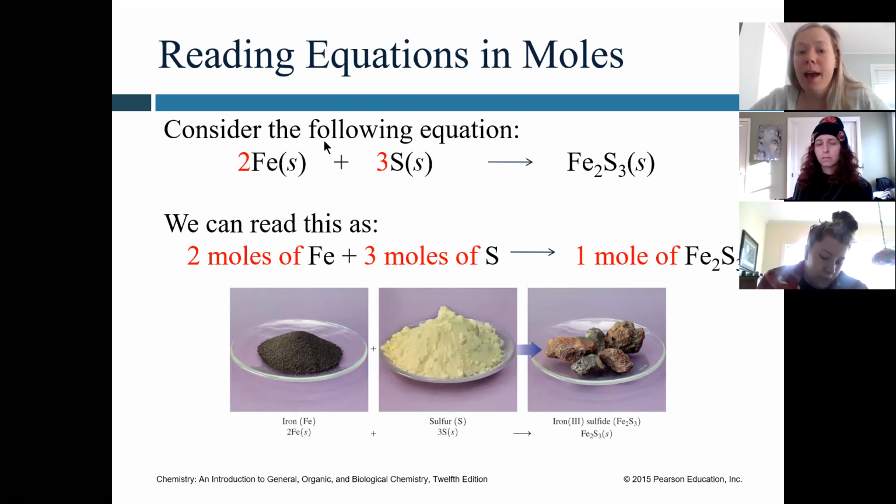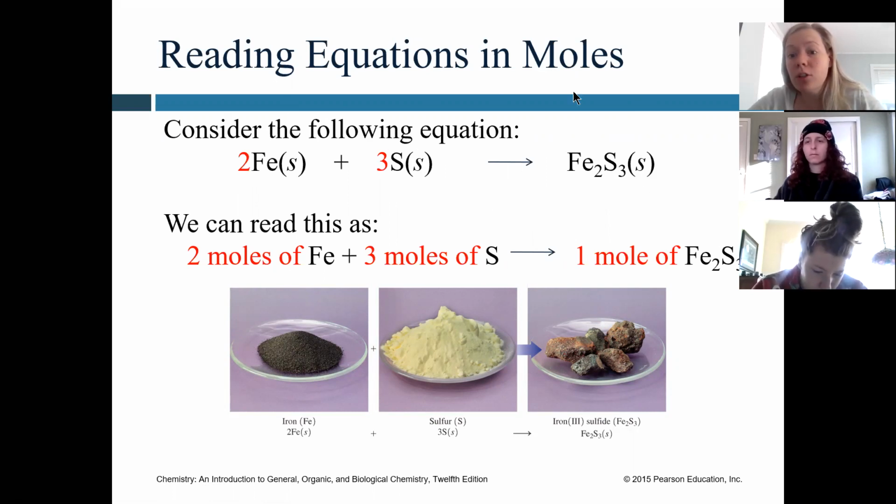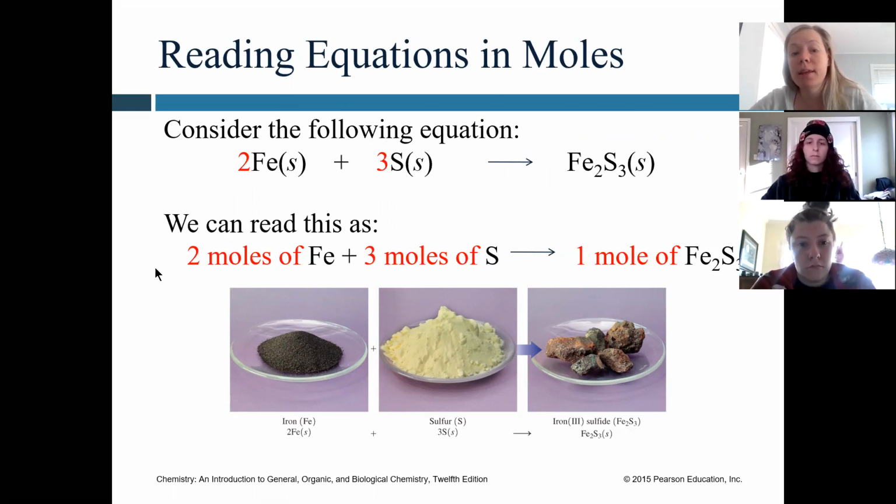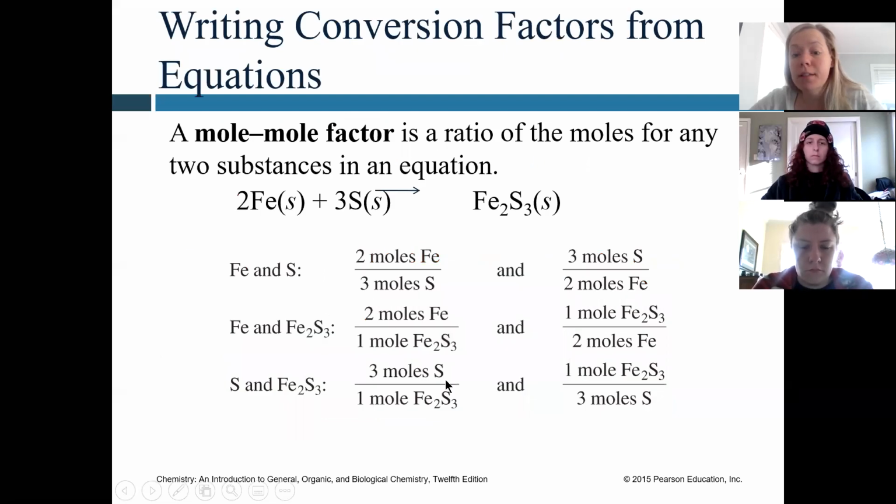So now we can hop around an equation if it's balanced. If I give you a certain amount of the product, I could say, hey, how much sulfur do I need to produce that specific amount? You can actually move from one thing to another because you know it's a mole relationship. If you want to make 1 mole of this, you have to have 3 moles of the sulfur. If you want to make 1 mole of this, you've got to have 2 moles of the iron. So within each balanced chemical equation, you're going to have all these different conversion factors. And anytime we have conversion factors, we can do dimensional analysis and jump around.